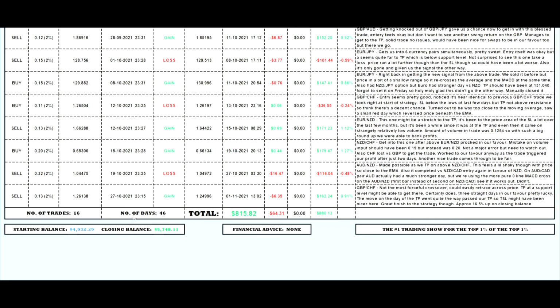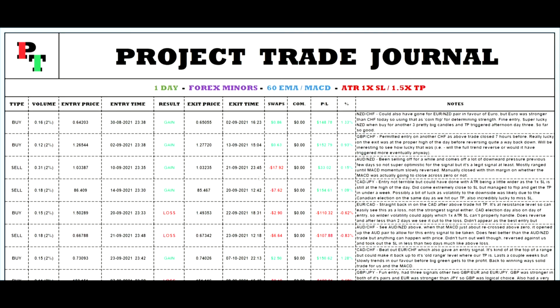Don't know if it'll be able to extend this kind of run forever, but certainly from what we've seen, it's been quite consistent. Let's go back to the top and check out those starting trades. We hit a nice run to begin with. These first 4 trades, they're worth about $500. So if instead of getting $500 in profit, they were all losses for around about $100, that would be a $900 swing, which would put us at a profit. Just goes to show that there is potential for particularly bad runs to put you under. But having said that, even in that situation, you wouldn't be under by too much.